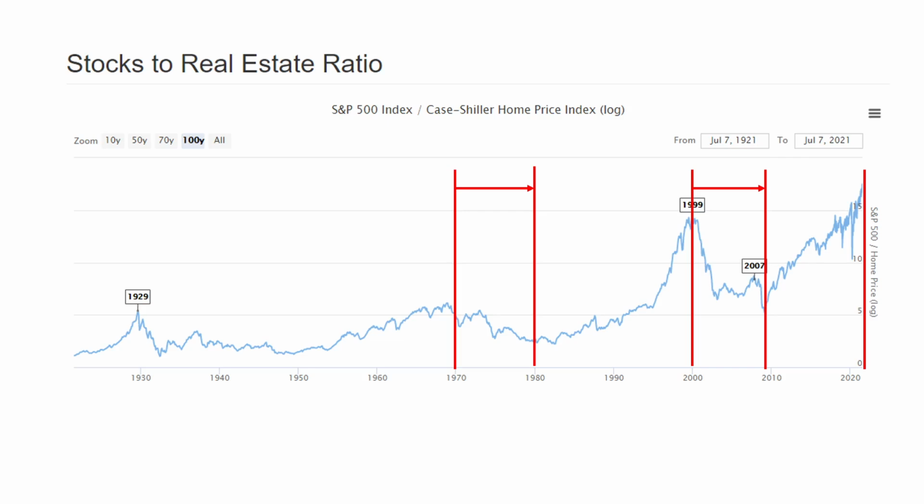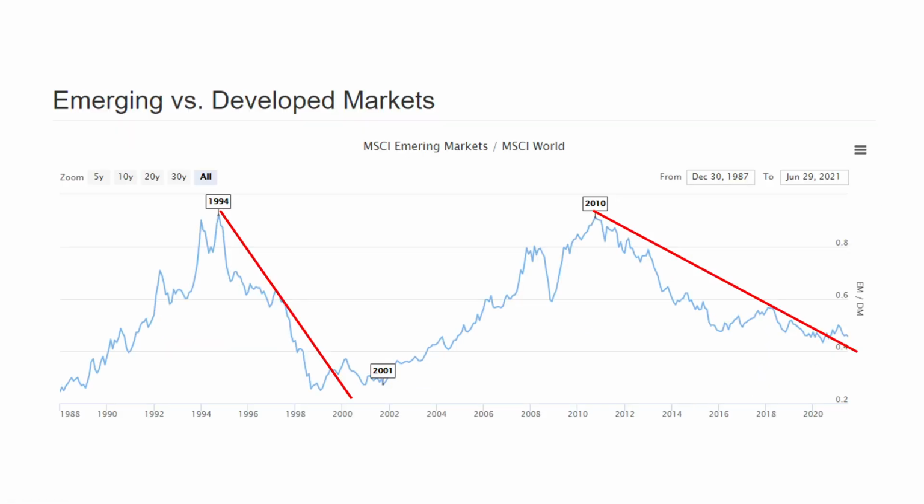Now here's the stocks to real estate ratio. I'm showing you the timeframes for a housing boom or an expansion phase of real estate. These are the inflation periods or the housing starts expansion phases. As you can see, stocks underperformed real estate during these timeframes. Real estate outperformed stocks. And we are coming up into this bubble zone of the S&P 500. I think we're going to see a large revaluation where home prices are going to vastly outperform stocks, and this ratio is going to come back down. That's my opinion.